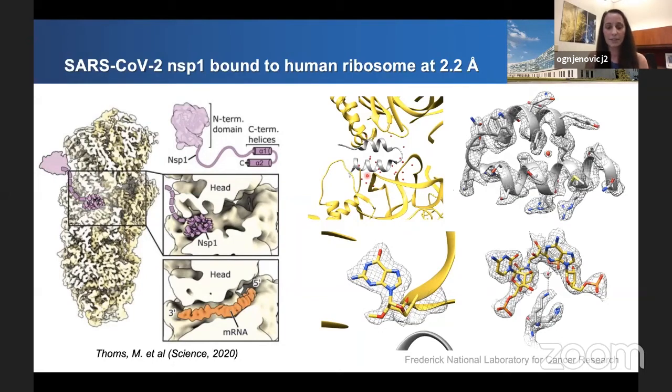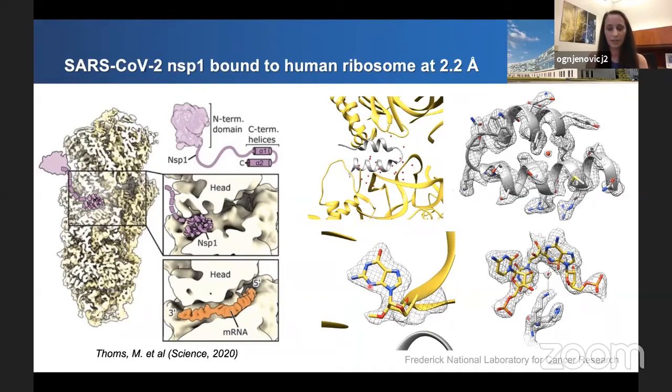Namely, we are starting to see a clear solvent network, which allows us to see water molecules decorating the interface between NSP1 and the ribosome. They actually reveal water-mediated contacts to both ribosomal proteins and ribosomal RNA. And even a water molecule is visible here that is bridging those 2 NSP1 helices. We can also start seeing additional features such as a PTM at the bottom of the mRNA channel, where NSP1 binds, as well as some metals, none of which were present in the deposited PDBs.